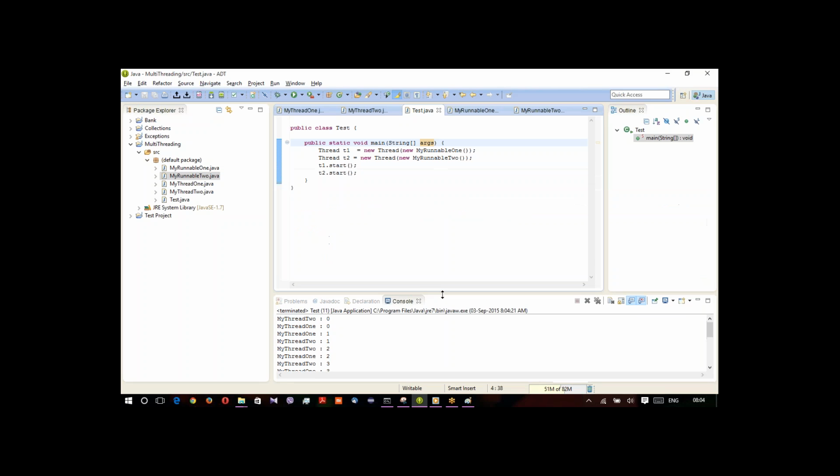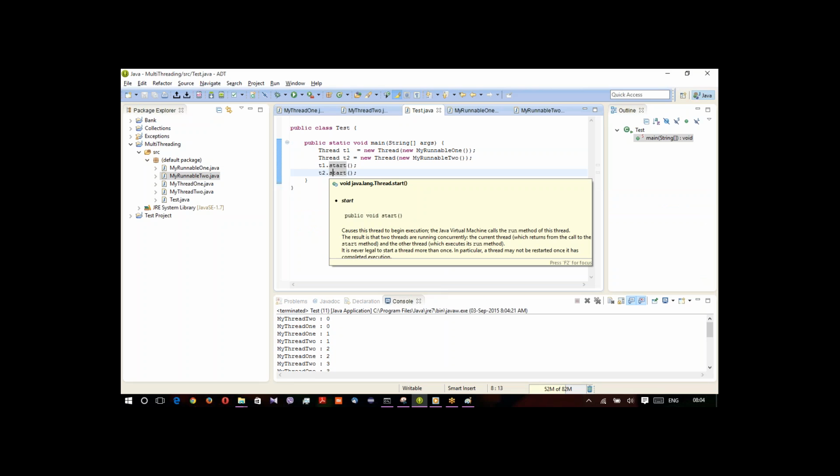The thing is, we have the run method directly. If you use the run method, we don't actually create a thread. It's just like calling a normal method. But when we call the start method, the superclass method, the Thread class's start method internally calls the run method which is present in the subclass, by creating the thread inside the thread scheduler. That is the reason when I called the run method, it just executed like a normal method. All the 10 statements from the first one got executed once, and all the 10 statements from the second one got executed once.